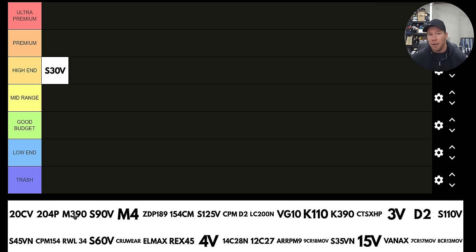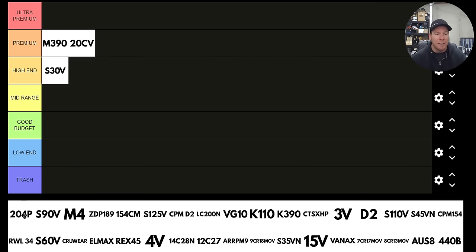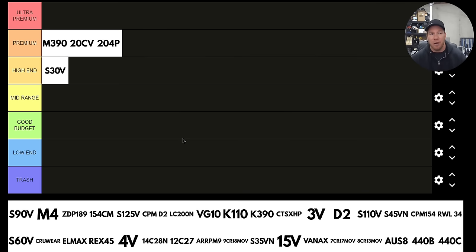Let's do another steel that people are very familiar with. Let's do M390. Now, I've got a couple of variations of M390 down there. I think you guys can see them. So M390, 20CV, and 204P are all essentially the same composition. M390 is Bohler, 20CV is Crucible, and 204P is Carpenter.